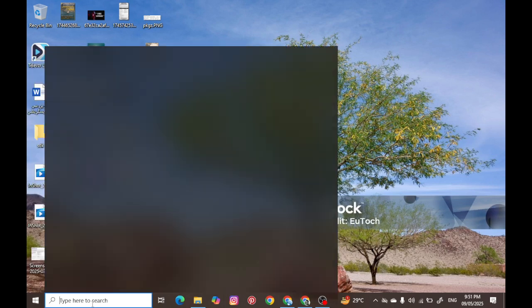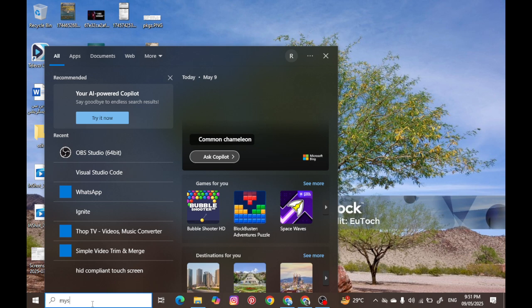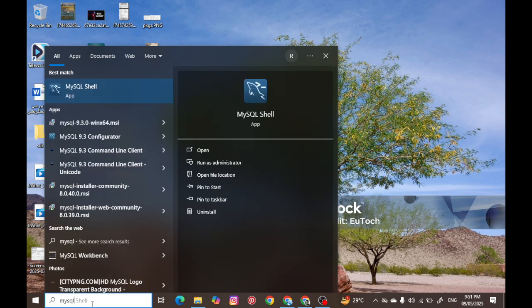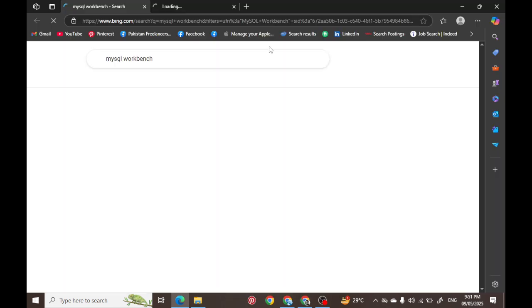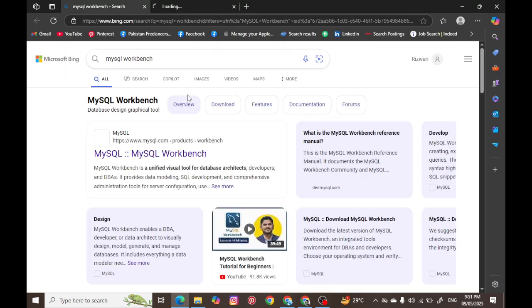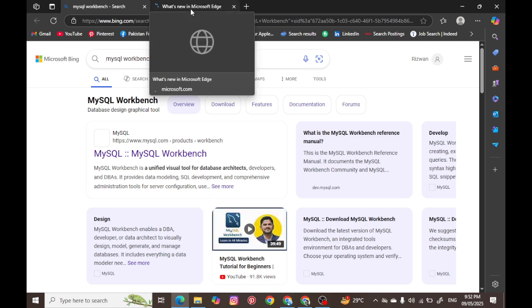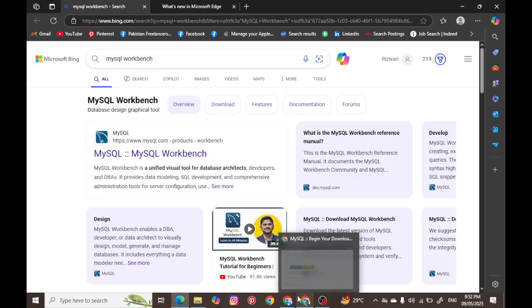If I search MySQL, this is MySQL Shell, MySQL 9.3 Configurator, command line client, and MySQL Workbench here. I'm going to open it. So we have installed three things.